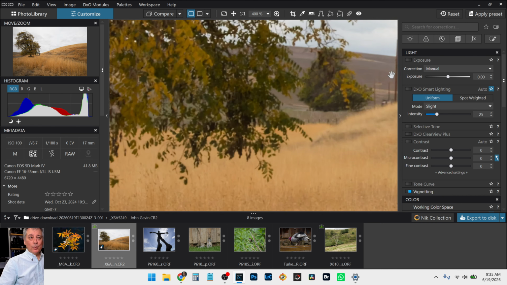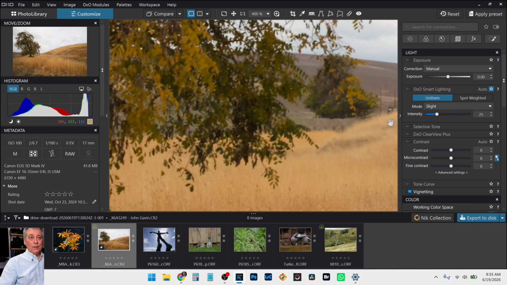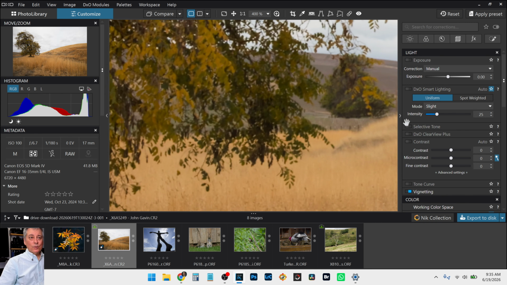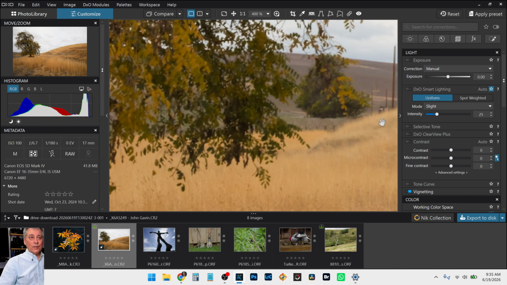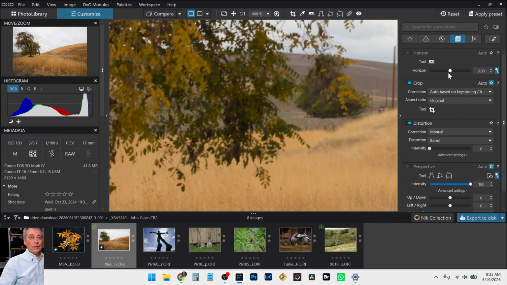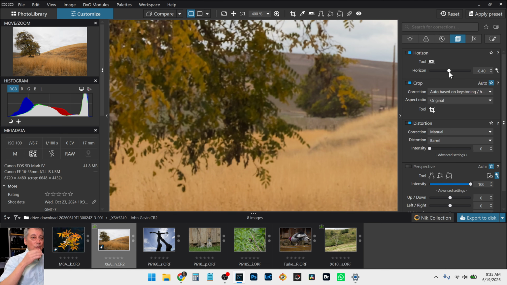I don't know if you can see that pole. Well, these poles are pretty straight. This one's a little crooked. But I'll just tilt it a little bit. Whoops. Let me go over here to my geometry. And I'll make a note. I should make a note that with geometry, you want to do all your geometry before you do any local editing.